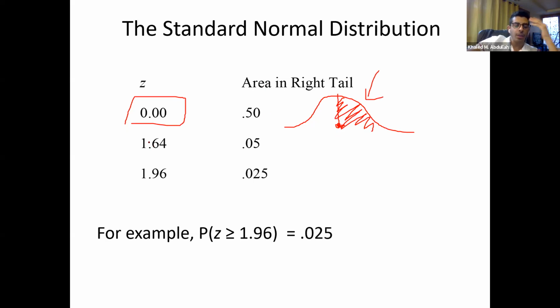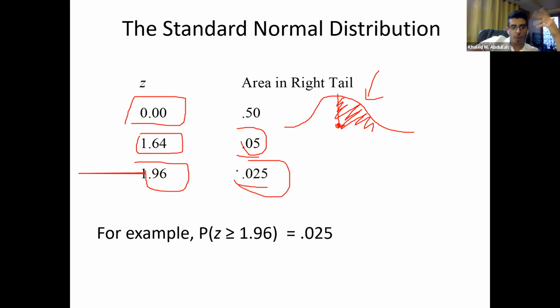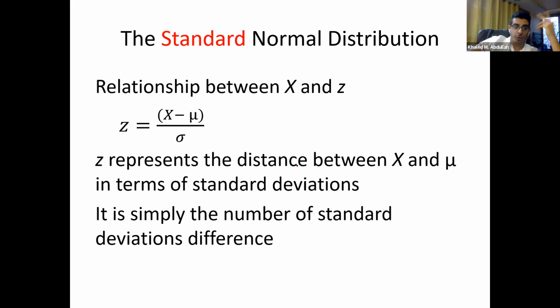So 0 is half. The reason they like 1.64 and 1.96 is because these numbers are very important when it comes to research. Researchers typically memorize these Z values, but now no one uses the Z table anymore. They use T tables and stuff, so we're going to ignore these numbers. But especially for STEP, they like asking about 0.5 and 0.25, and we'll talk more about why 0.5 is such a special number in the next lecture. But memorize these numbers: 0, 50%, 1.64, 5%, 1.96, 0.25, half of 0.05.